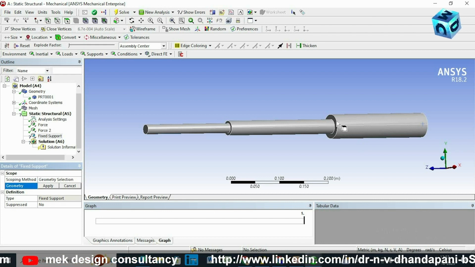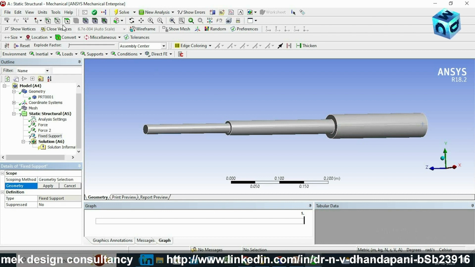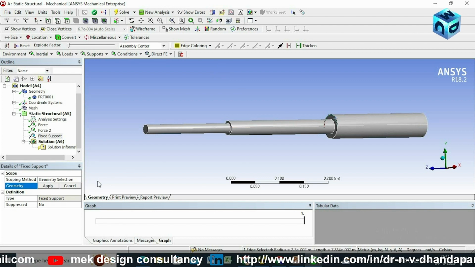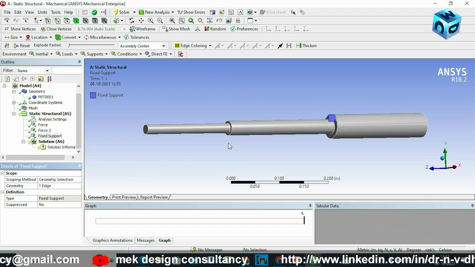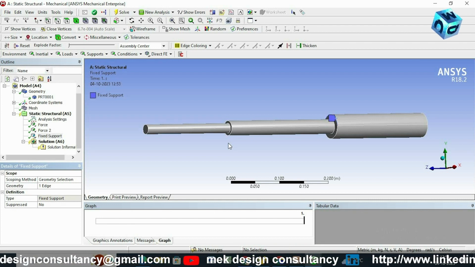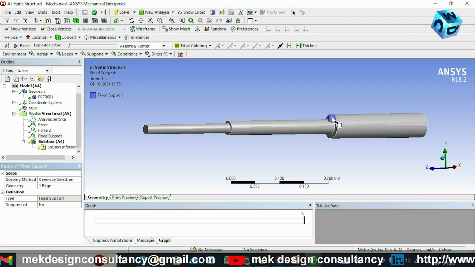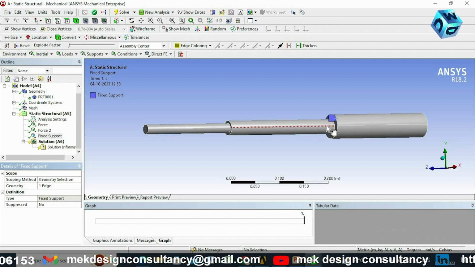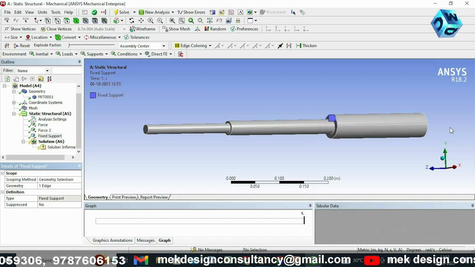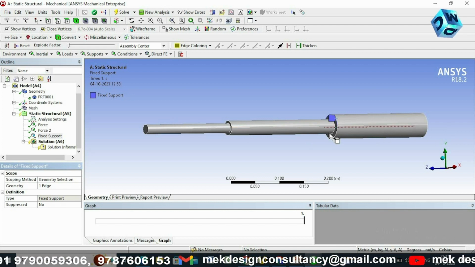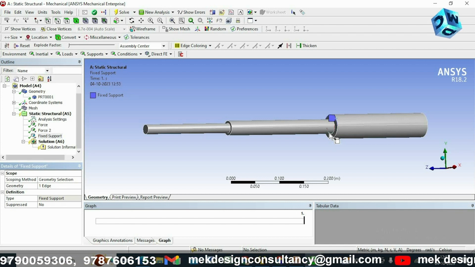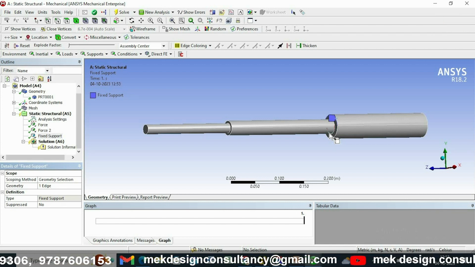So what I am going to do is select any one edge or a small point and apply the fixed boundary condition, because there is no translation degree of freedom and no rotation degree of freedom at this point. The tensile load means one load moving in this direction and another in the opposite direction, so automatically one particular point should be a fixed constraint.